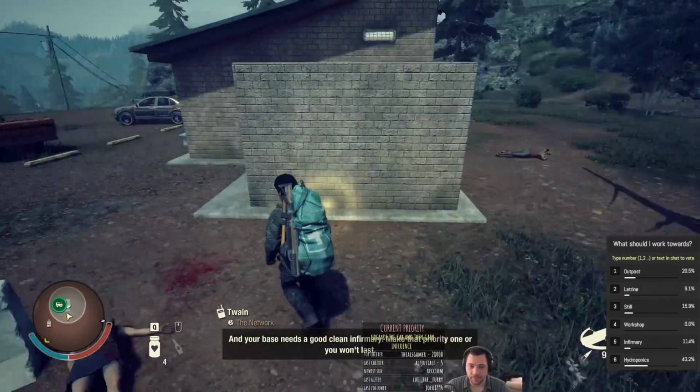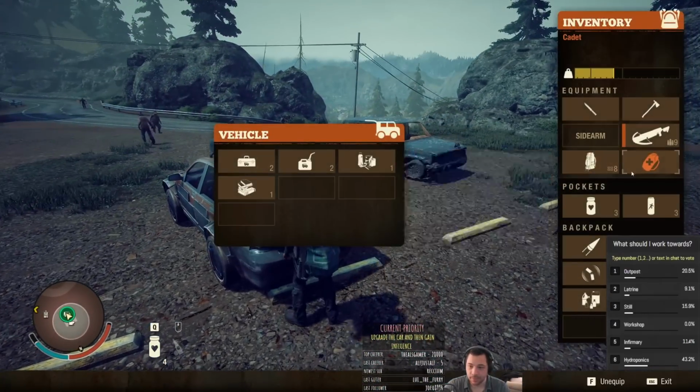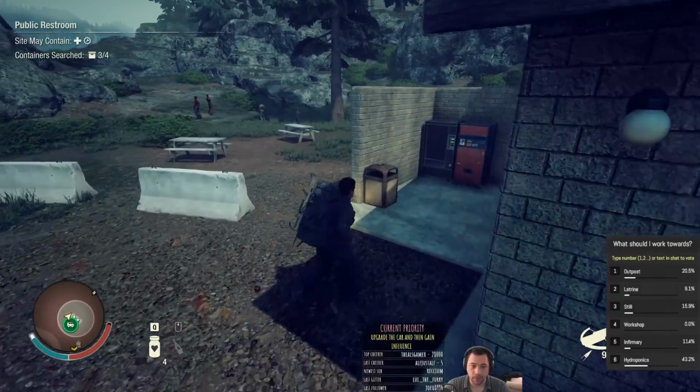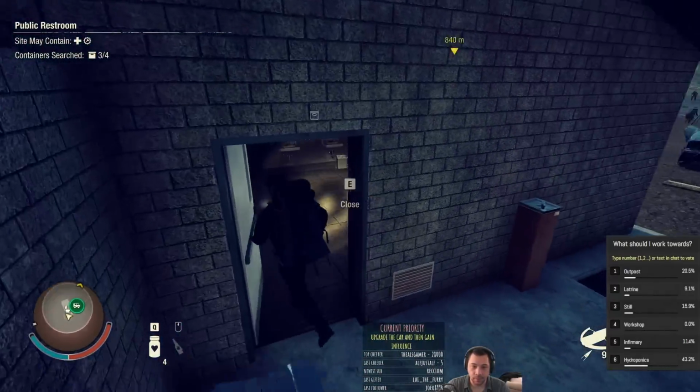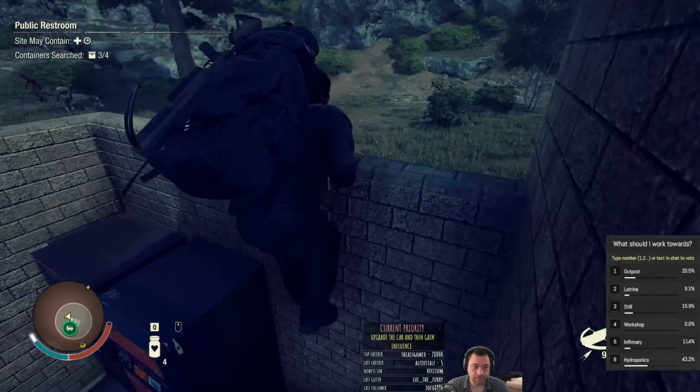These zombies seem to have a tracking problem on me. They're like wandering around looking for me, but don't seem to be able to get to me. It's kind of funny. Alright, I missed one lootable. Ooh, that's a screamer pretty close. It's in the maintenance area.